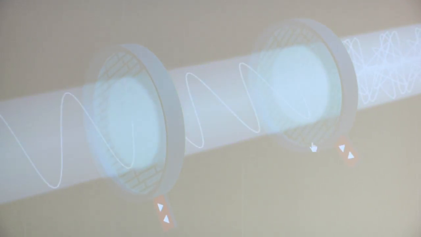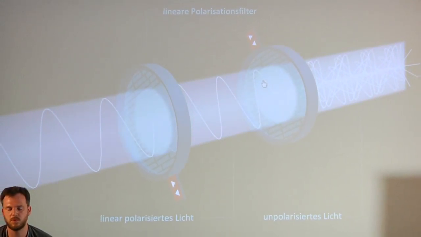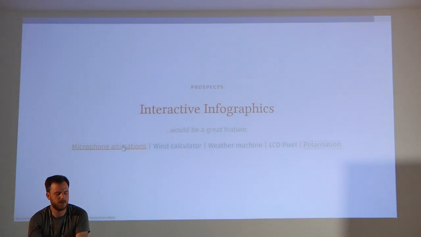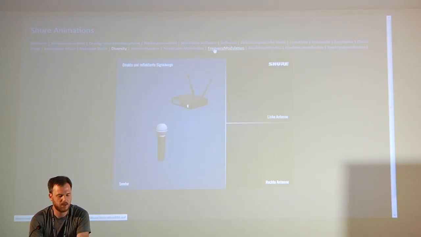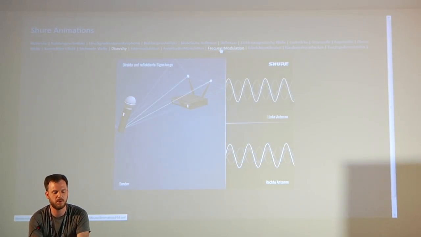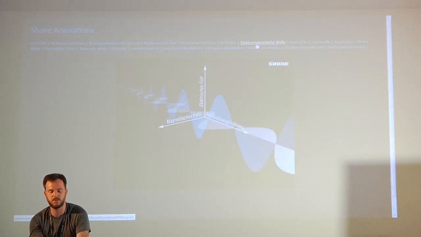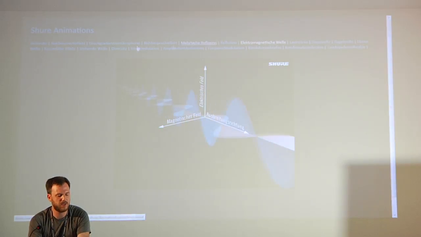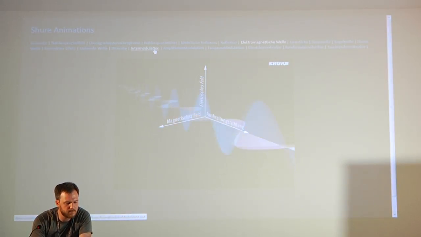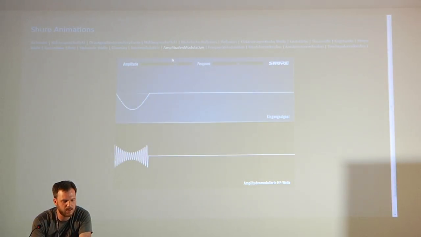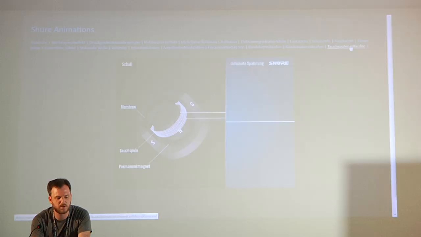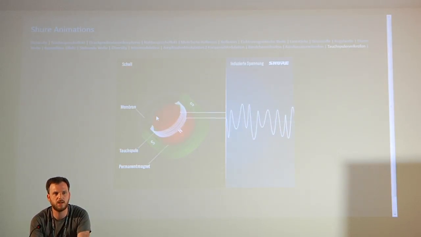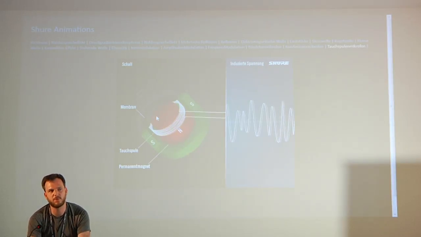Okay. The same can be done with polarization, which is that one, two polarizing filters. You can really do experiments if you want to. Or this was a job I did for a microphone company who had a lot of technical issues to describe, what happens, how waves appear. This is just the animation, but there are, of course, things like modulation, where you can modulate one wave on the other and see the result, or, of course, the microphones themselves. You see the sound coming in. These are highly understandable graphics for the people seeing that.